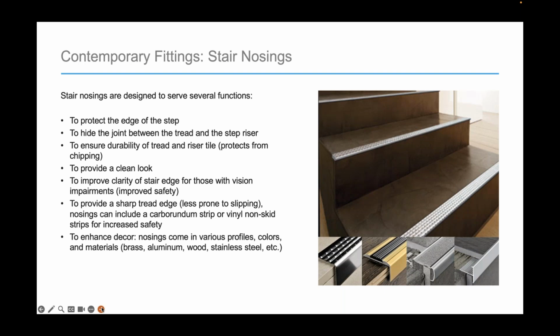Another contemporary fitting is stair nosing. Stair nosings are designed to serve several functions. They protect the edge of the step. They hide the joint between the tread and the step riser. They ensure durability of the tread and riser because it protects from chipping. It provides a cleaner look. It improves the clarity of the stair edge for the vision impaired. It's less prone to slipping, and it enhances decor because they come in different colors, profiles and materials.